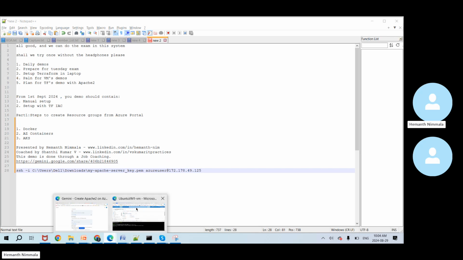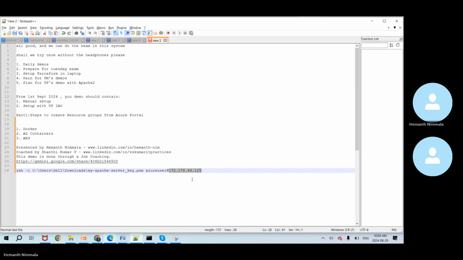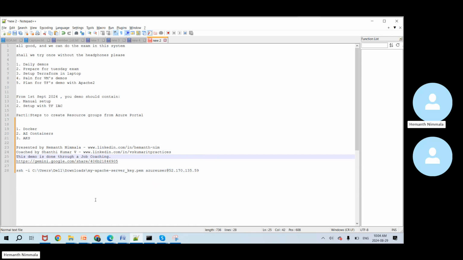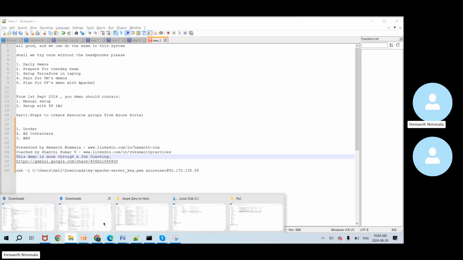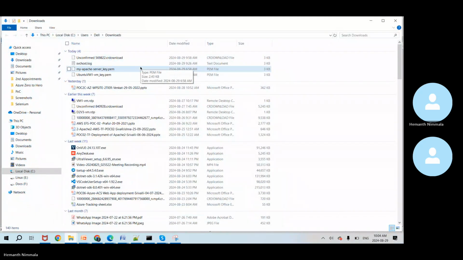Okay, let's go back and find the new IP address. We'll just replace it with the new one. And in the same path, we'll make sure we have the latest key permission file that is required to connect. So my Apache server key was the old one.